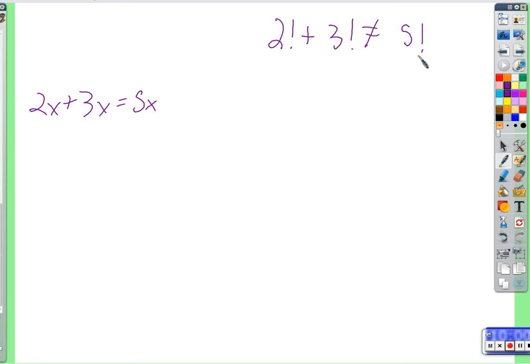This is 2 times 1, and we're adding, we're not multiplying. Factorial is a multiplication kind of a deal. It's in that realm, not addition. And this is 3 times 2 times 1. And 5 factorial, which is not the same, is 5 times 4 times 3 times 2 times 1. They're completely different things. We need to find 2 factorial and 3 factorial and add them together, and there's no way to shorten that up and just make it easy to find.